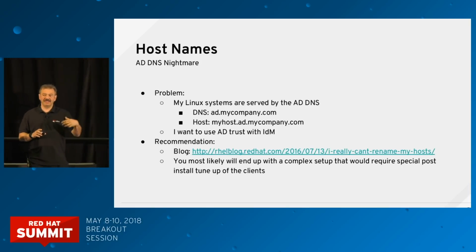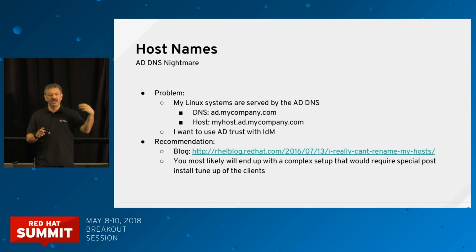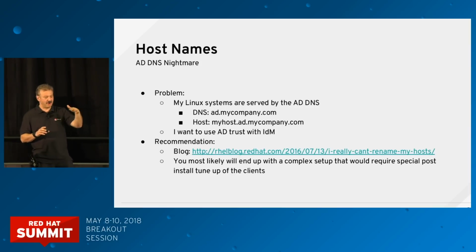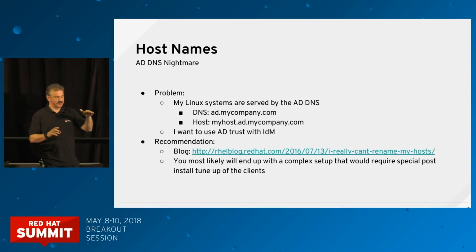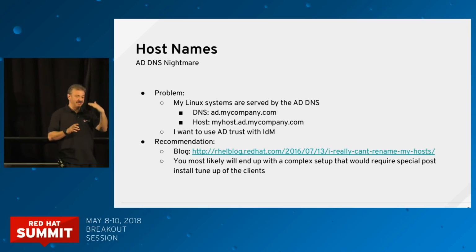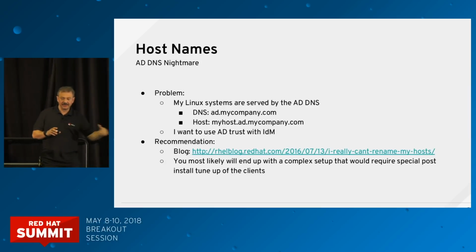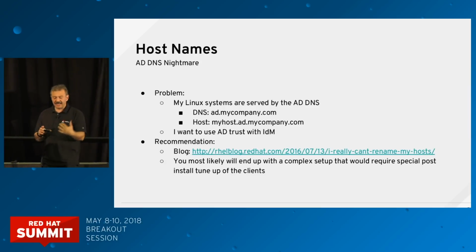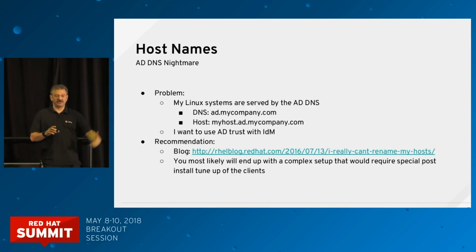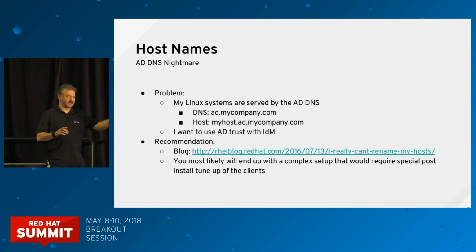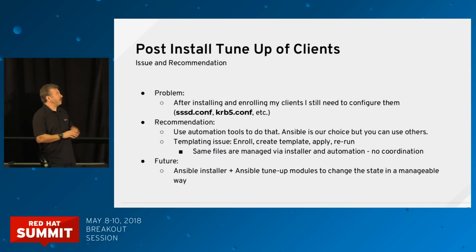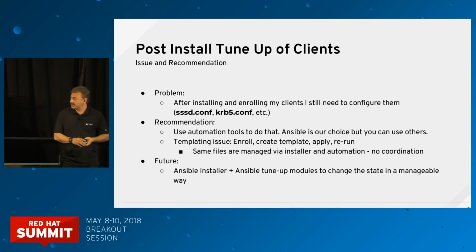It will be a complicated setup. So there will be a lot of things that you would need to do in your configuration on the clients to explain to them that the Kerberos principal is really not going to match their host name. So to do that at scale, some kind of post-configuration using Ansible or some other tool is recommended. So another thing that we wanted to talk about is the post-install tune-up.